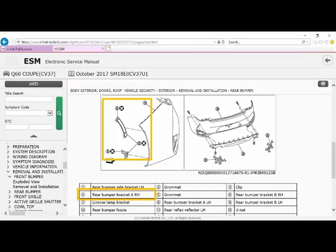Great documentation. Here's another one I found, ladies and gentlemen, just on removing a bumper cover. It says when I go to remove the bumper cover, there were 3 parts on this bumper cover that when I remove, that Infiniti says are one-time use parts. Ladies and gentlemen, I would love to see how many of you have replaced a bumper cover or just R&I'd it. I didn't even say replace it, ladies and gentlemen. Let's talk about just R&I.